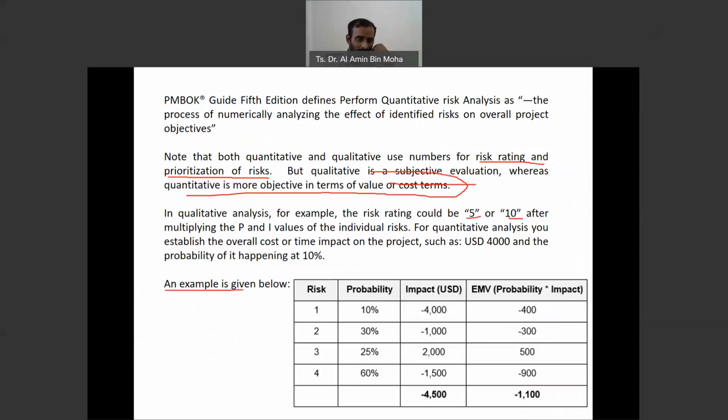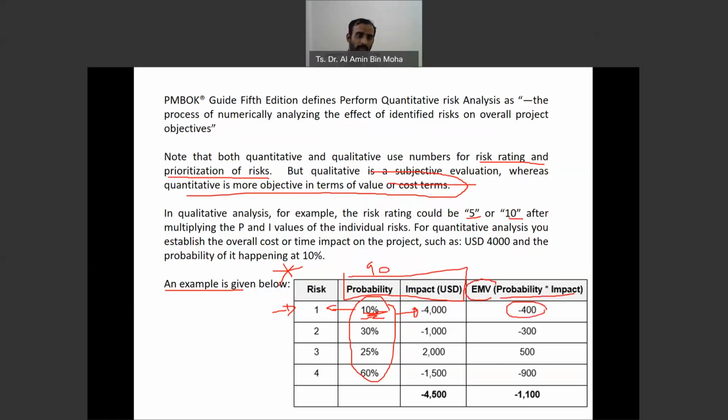But in this example, this is another, different example for PI metrics. Okay, you have P and you have I. So this is the risk that you, based on here, let's say you take 1, 2, 3, whatever it is, you saw the risk, and then you got some figures, you know, probability through some assessment, some statistic or some surveys. You got the data. You know, it's not based on assumptions. And then if this happened with this 10% of probability, I mean that it's less likely to happen, right? Because 90% is going to success, but just 10% the possibility of this risk. But if these 10% happen, what's going to be the impact? Loss of $4,000. Okay, so you calculate the EMV. The expected monetary value, the probability impact matrix, the 400.